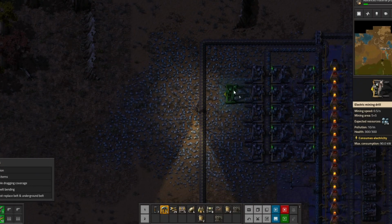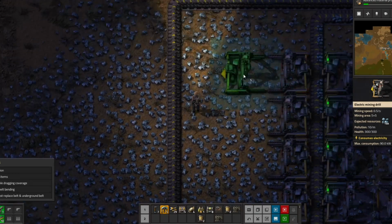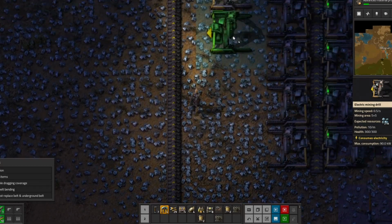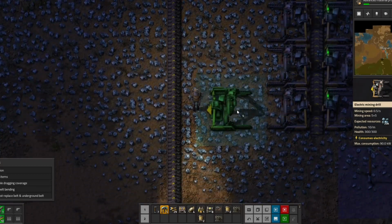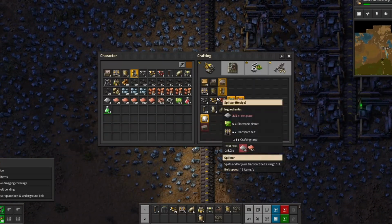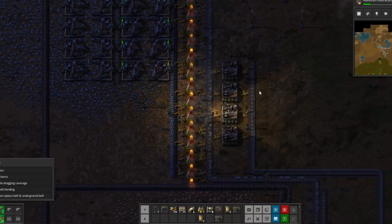Right now, I am thinking of upgrading the entire iron mining setup. Instead of having 1 row of iron drills, I will make 3, so we can get 3 times more iron per minute now. If you think about it, Factorio is just like a clicker game. Instead of numbers going up, it's conveyor belts going faster.